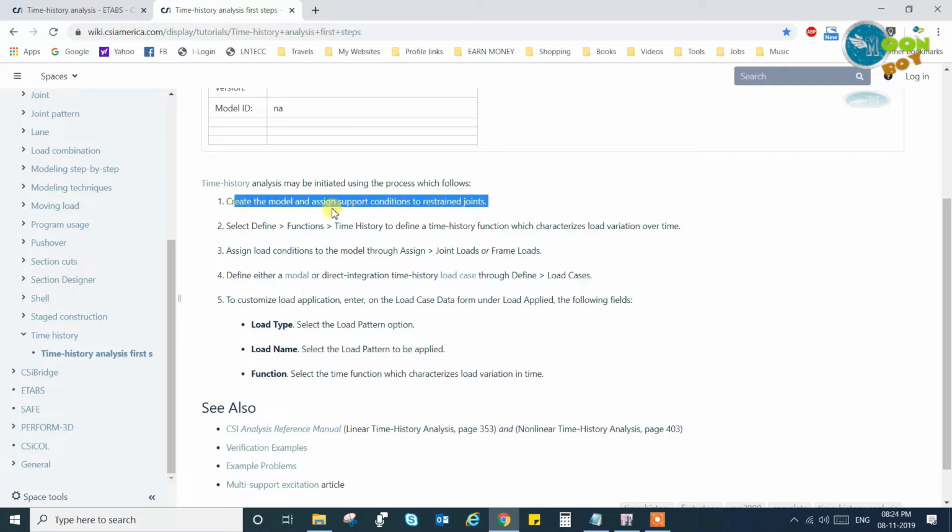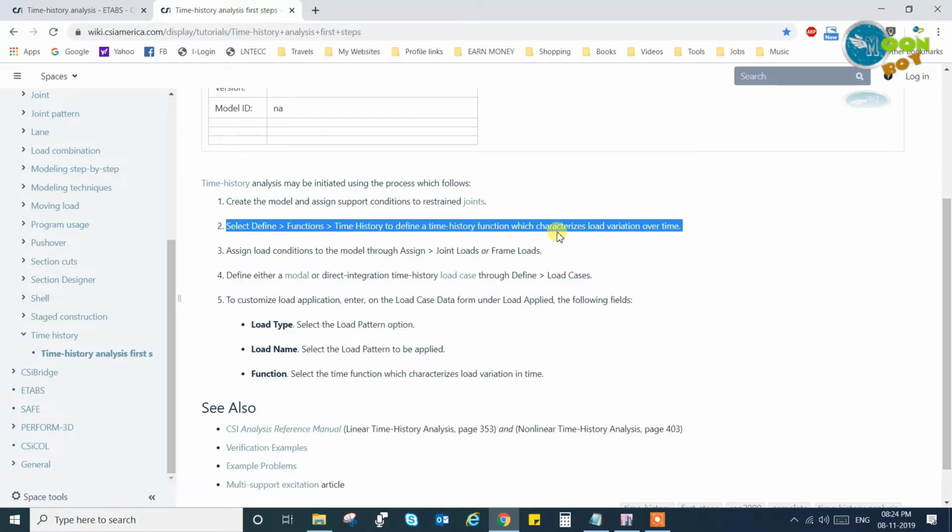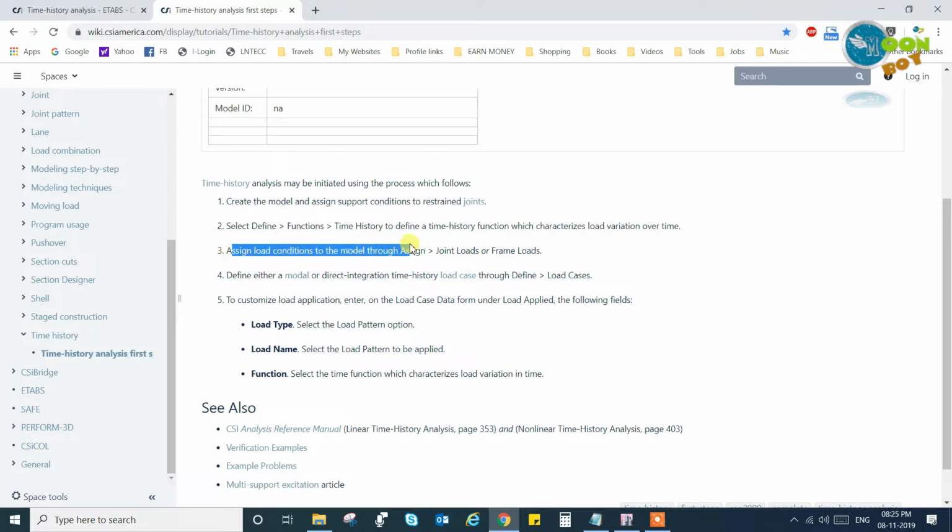You have to create a model and give the supports and joints. You have to go to the function and give the time history function. Then you have to assign the conditions of the model through assign loads, such as joint loads and frame loads. Then you give the direct integration time history method, and then you can do these options.